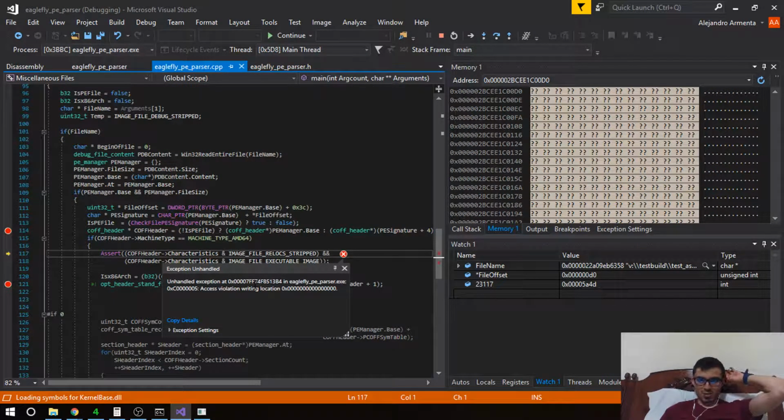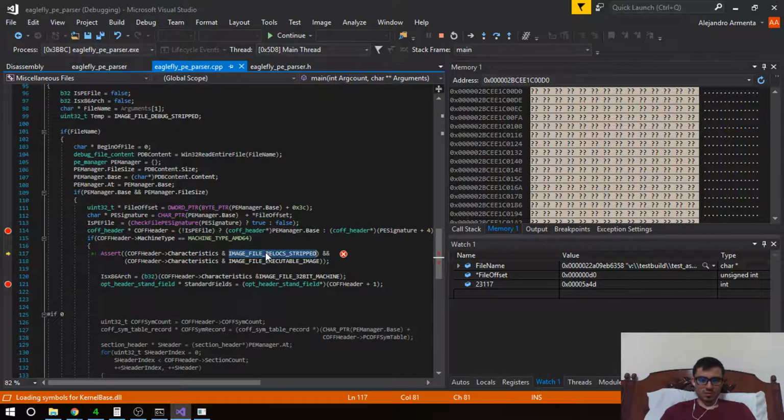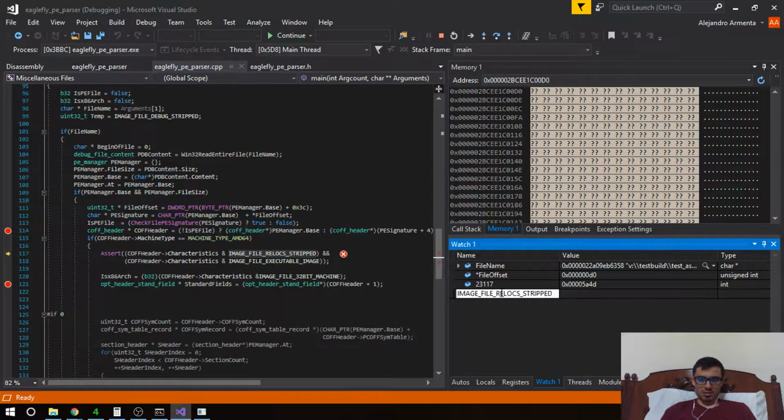So we have an exception here where we're writing to a pointer. I'm gonna take a look at this, isn't it?